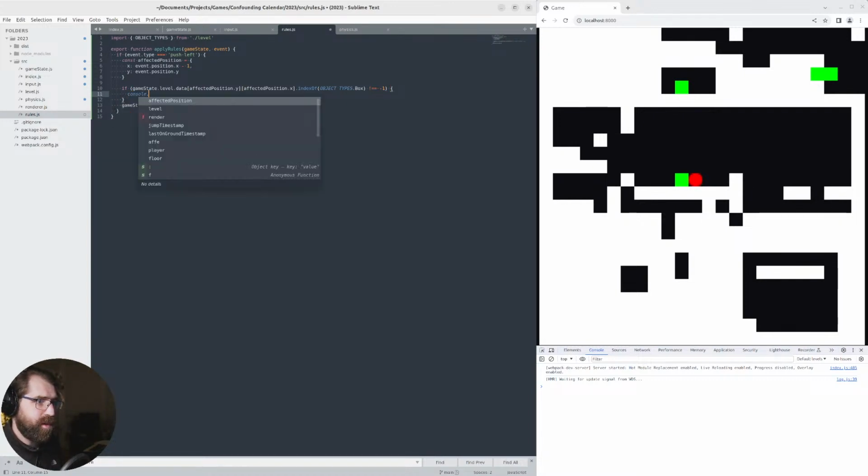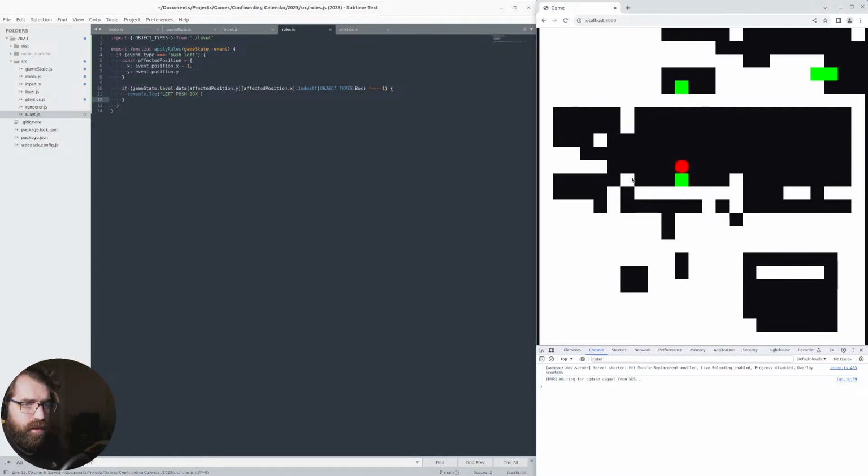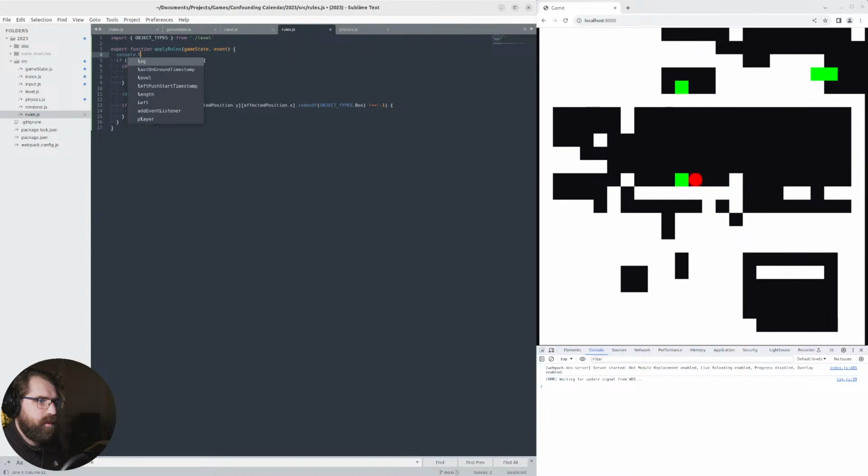Let's just log that to make sure. And left push box is only left. Okay, so right shouldn't do that. Left doesn't do it either. Let's just check we are here. We should be. We are not. Why are we not? Are we here? Yes, we are.